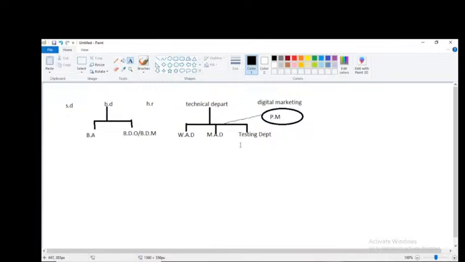And then they will forward all those things to the sales department, and they will finalize the price. It depends upon the persons they are using, the efforts they are putting in, the team size, the requirements, the calculation and everything. They will finalize the price of the application, the deadline of the application, and the deadline of a single module also.